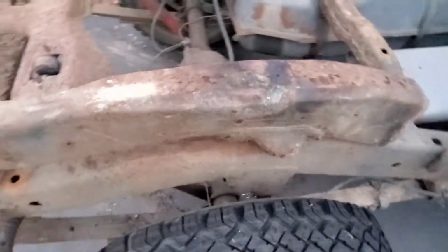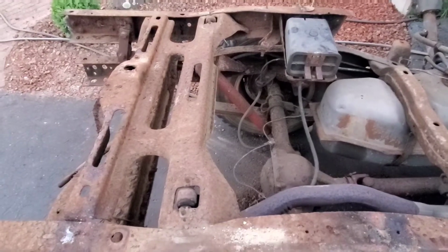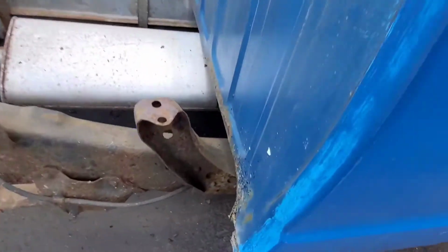We just had help, so we took the bed off now. Even though it's super light, it's still nice to have help. So we got that done, and now back on the inside. Well, I have my camera right here too. I'll show you what you don't do with body working.